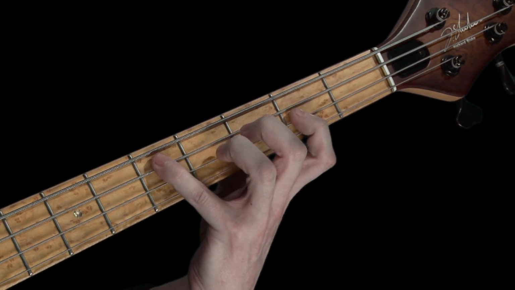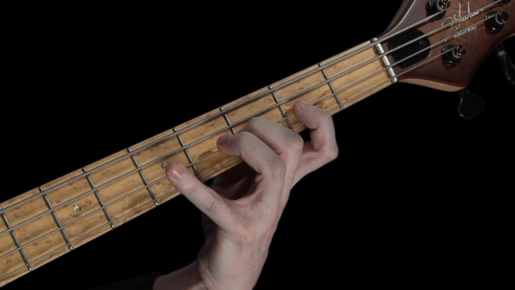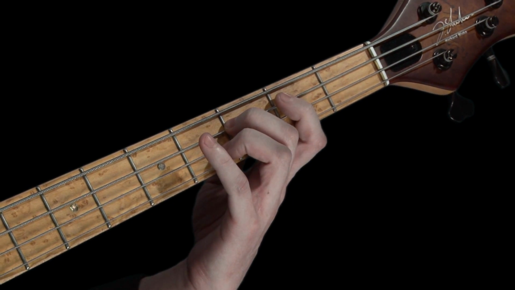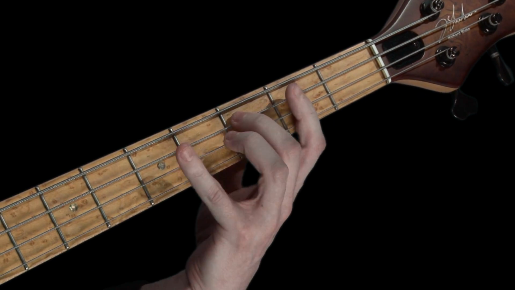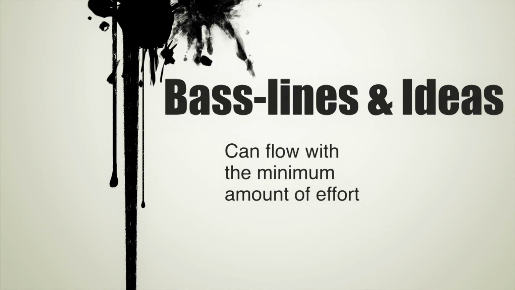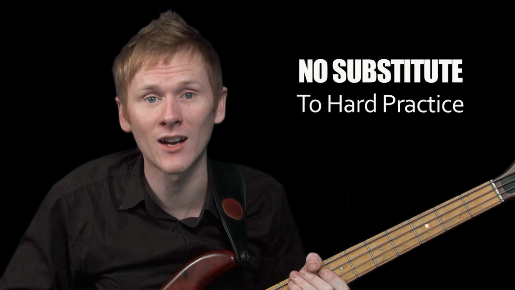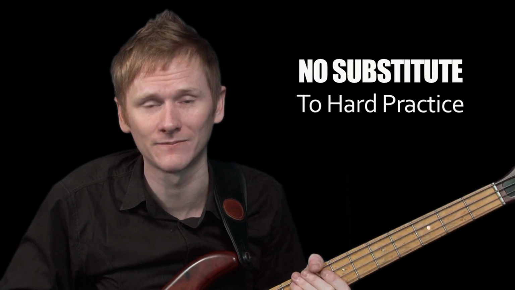With time, you'll be playing things that at first seem difficult to achieve, but when you start committing these to muscle memory, they'll eventually happen naturally. Now, couple your muscle memory with great technique, and you're onto a winning combination. Bass lines and ideas can flow with the minimum amount of effort. Remember, move forward knowing that there is no substitute for hard, dedicated practice.